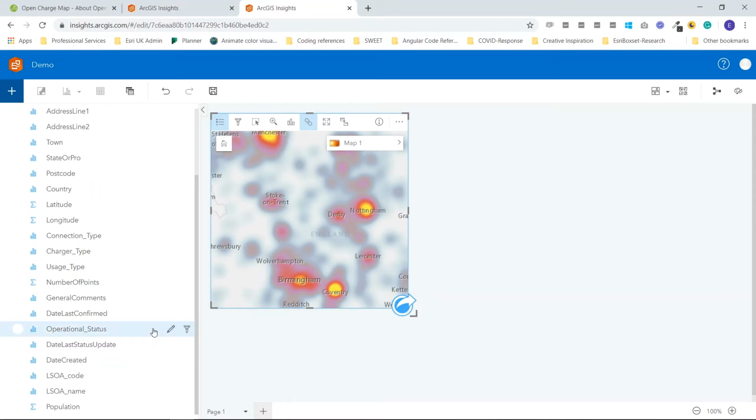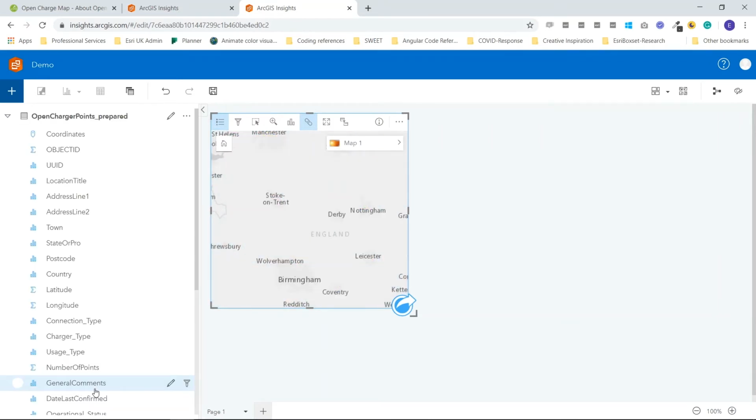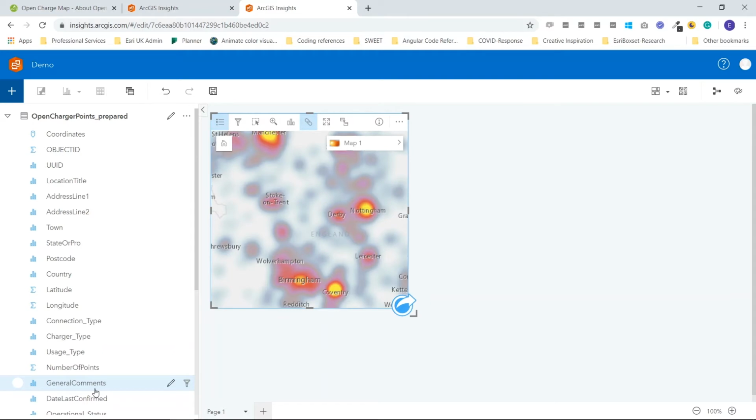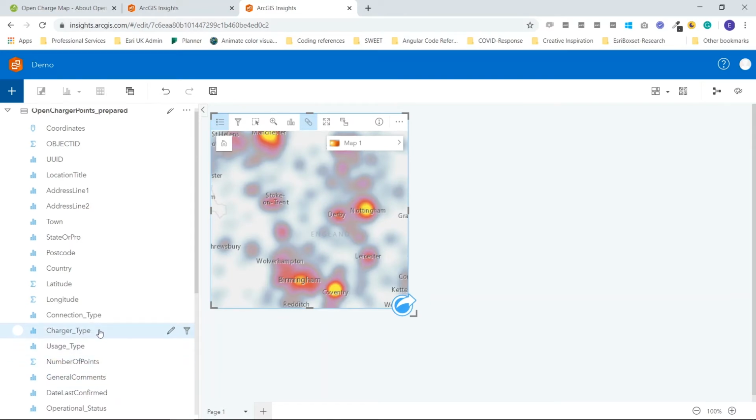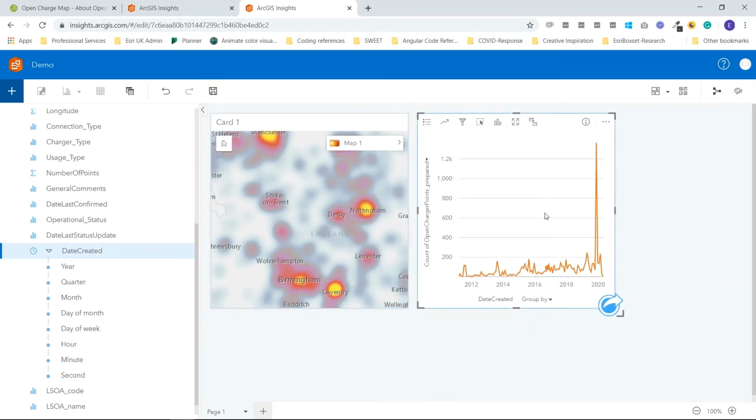So if I go to my data set on the side here, I can find the field which refers to date created. Unfortunately, you'll see that at the moment it's showing up as a string field, but I know that it contains date information. So I'm going to click on this and choose to change it to date time. And Insights will do a calculation behind the scenes and take this text field and convert it into a date field. I could plot that straight onto a map or onto the page and create a time series, and this shows when each of the different charging stations was installed.